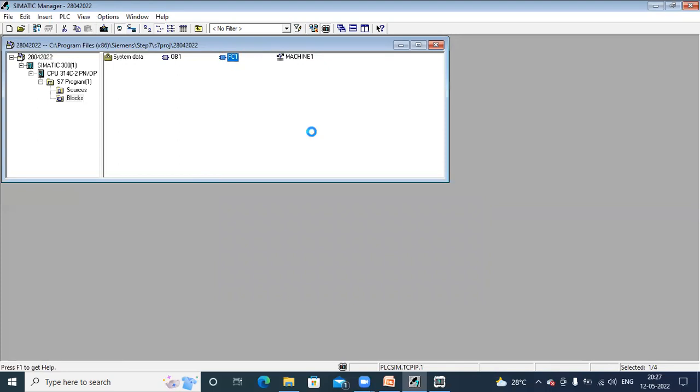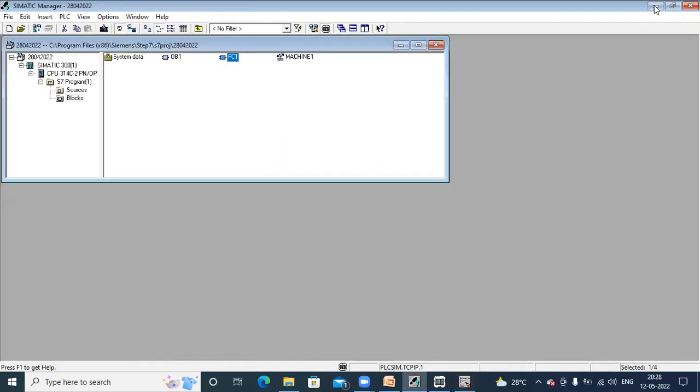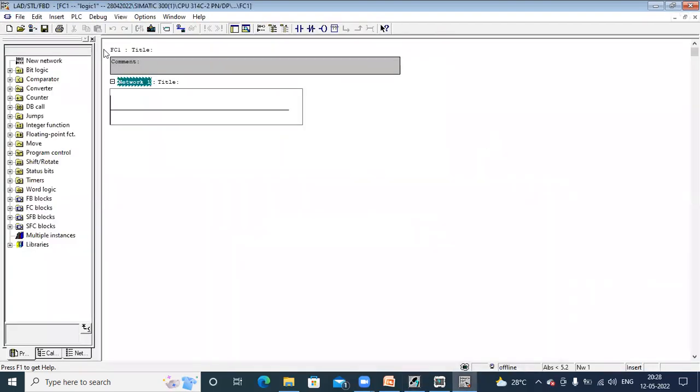Double click, open this block. Now here also you can see we are having the same thing, networks, where we can do the logic.